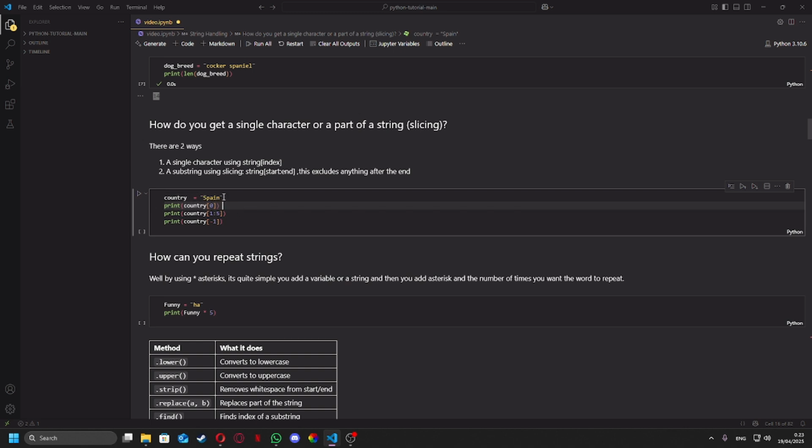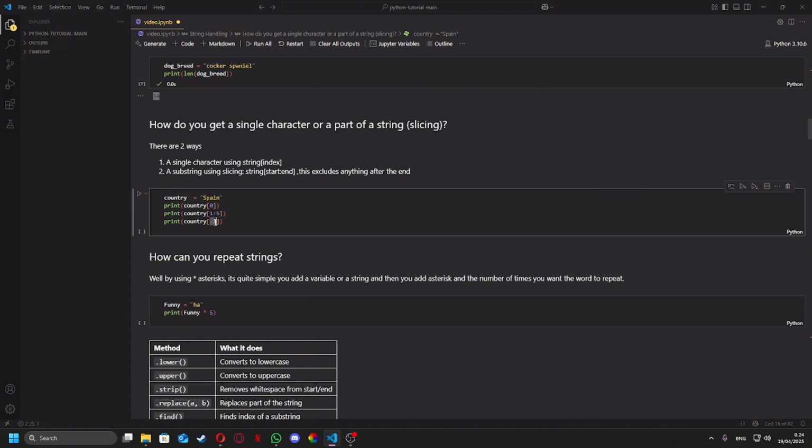This would print S. Then this would mean it starts at P and ends at N, because it's 1, 2, 3, 4. Because if there's no other letters, then it ends at N. And it wouldn't include it if there was another letter, for example Spain's or whatever.